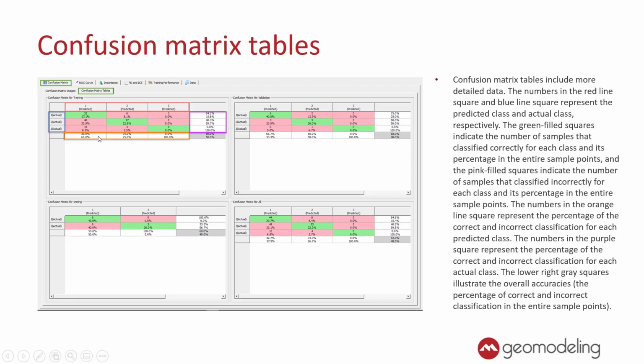The number in the orange line square represents the percentage of correct and incorrect classification for each predicted class. The number in the purple square represents the percentage of correct and incorrect classification for each actual class, while the lower right gray square illustrates the overall accuracy, the percentage of correct and incorrect classification in the entire sample points.